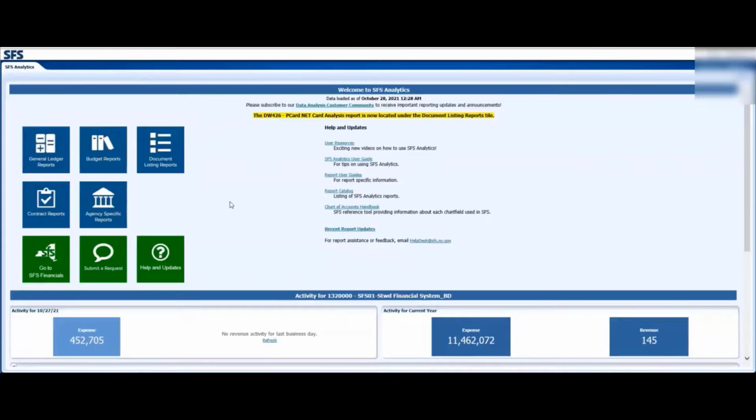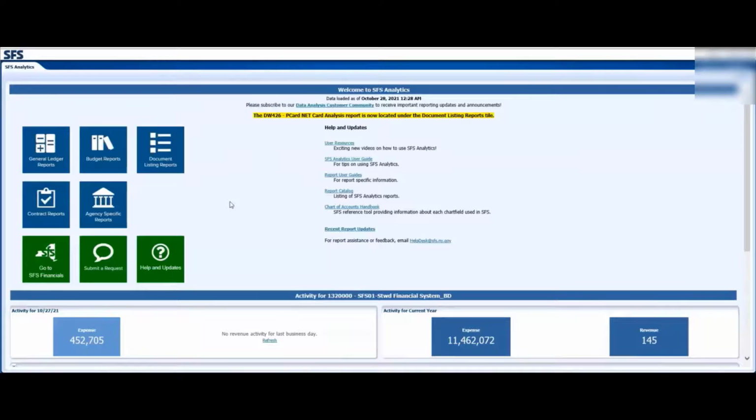Now, we went through that pretty quickly. I hope it was meaningful. I hope we learned some tips and that there's a brand new report out there for P-cards and that it's useful. Now, because this is a new report and it's not only a DOT report anymore, we've opened it up statewide because we know that this is a very useful thing for people.